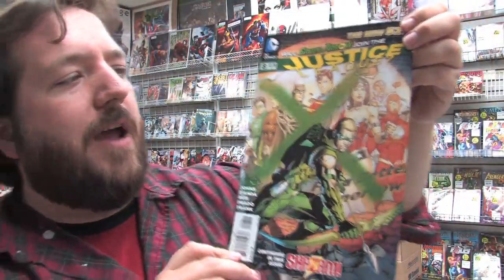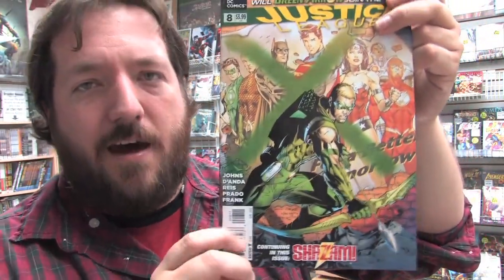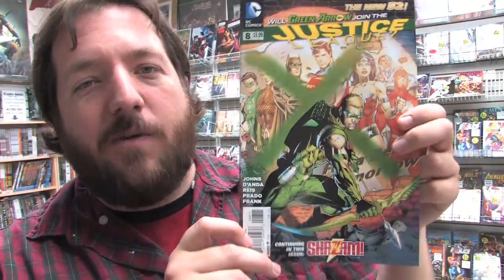Here's Green Lantern Corps number 8. Here's the Justice League number 8. This month's issue features Green Arrow. Maybe his appearance in this book will lead to some additional sales for the regular Green Arrow comic. This has got a cover by Jim Lee, and it features the Shazam backup story, which tells the continuing tale of the jerky Billy Batson.